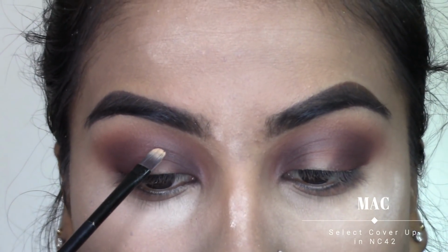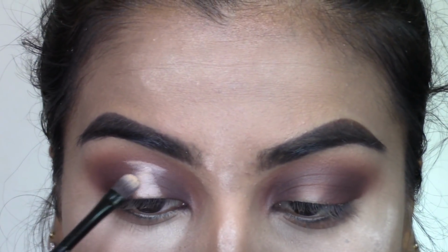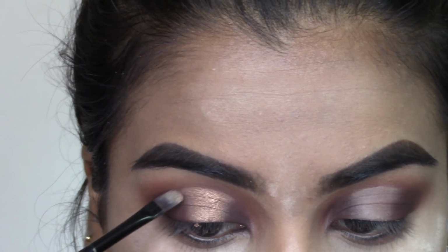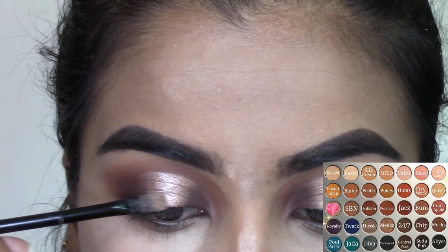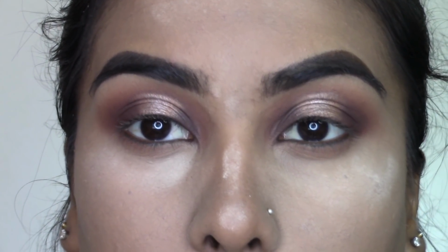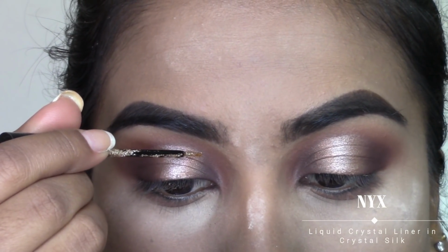Taking my MAC Select Cover Up in the shade NC42, I'm going to be cutting a halo cut crease situation on my lid. Taking the shade Meeks, I'm going to pack this all over the center of the lid. And then taking the shade Hustle, I'm going to put that right on the center of the lid. And then taking the shade Obsessed and putting that right on the center of the lid. Then taking my blending brush, I'm making sure everything is nicely blending. And then taking my NYX liquid crystal liner in the shade Crystal Silk, I'm going to be defining the halo cut crease.